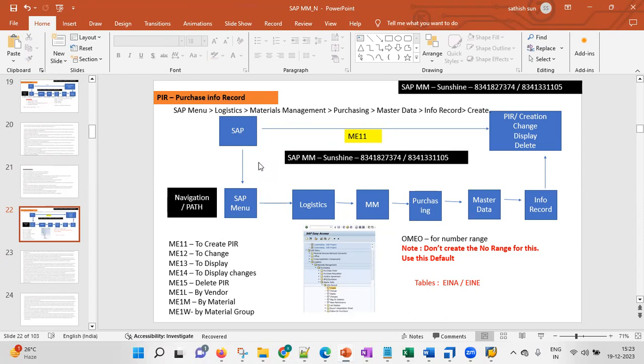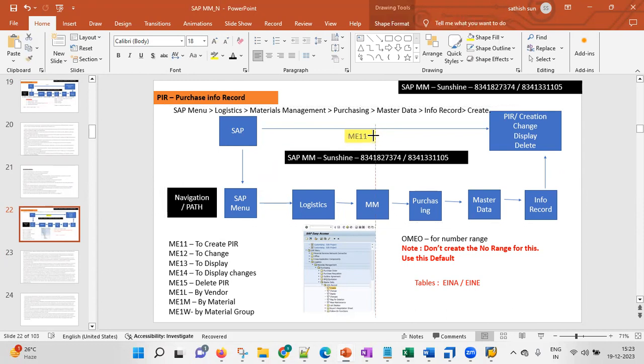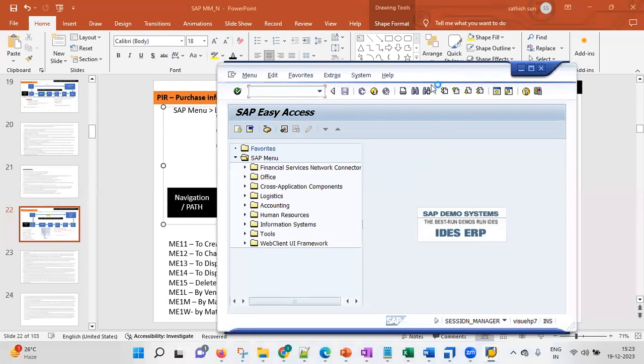What is the difference? Let me tell you. By T code, from the SAP screen, let me log out first. Let me log out from the SAP screen.